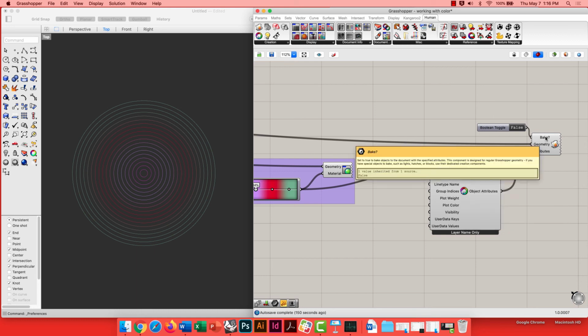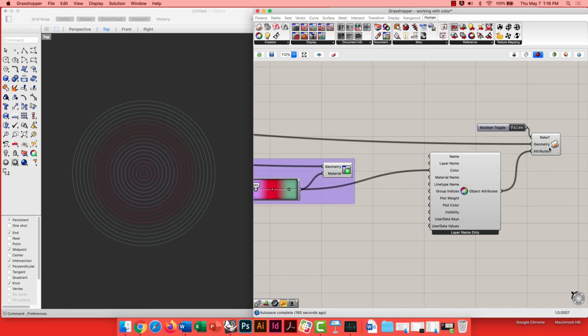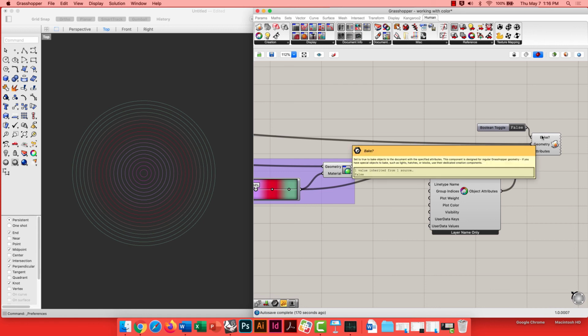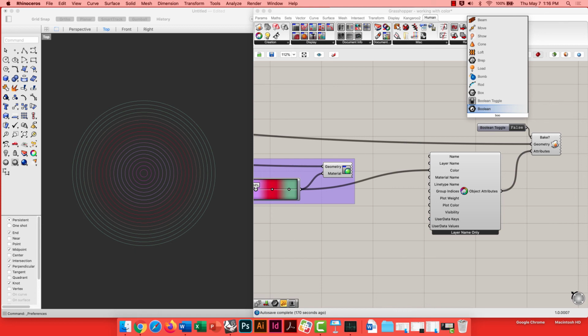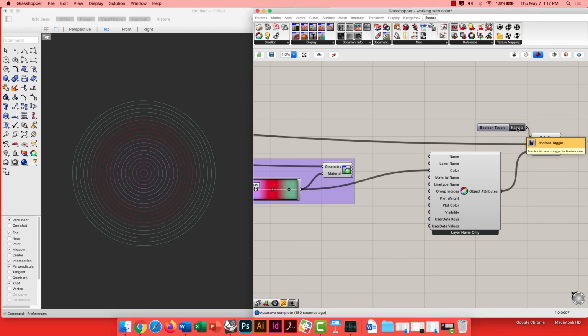And then there's another input, bake, question mark. Every time a change is made, this node will bake it. So in order that you don't have 4 million copies of every different color you try, this takes a true or a false. So anytime you have a true false situation, you can put in what's called a Boolean toggle, so it's a switch basically, then you'll keep it set to off.